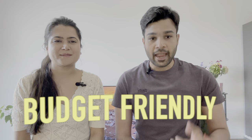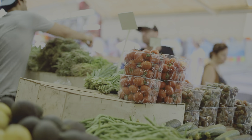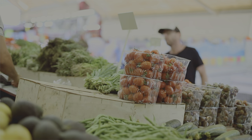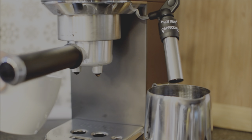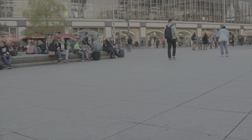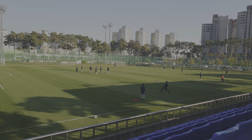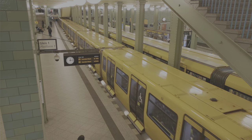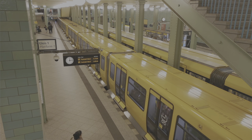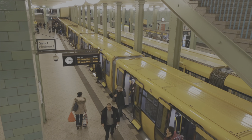Our third category is Budget Friendly. As the name suggests, people who want to live on a budget usually find apartments here. This category includes areas like Neukölln, Lichtenberg, and Reinickendorf. Neukölln is popular for its chilled vibe and variety of vegan eateries, vintage shops, and markets — it bursts with secret spots and small experimental restaurants. Lichtenberg is seen by some young people as hip, though others say it is beginning to become outdated. Berlin Lichtenberg station has connections to different areas, keeping you well connected.